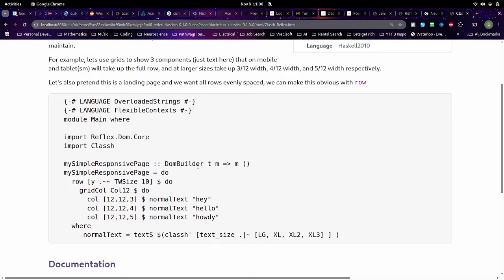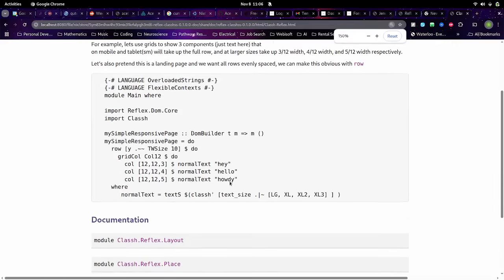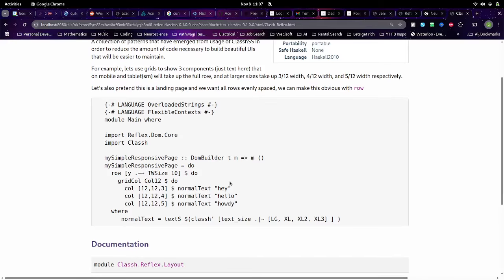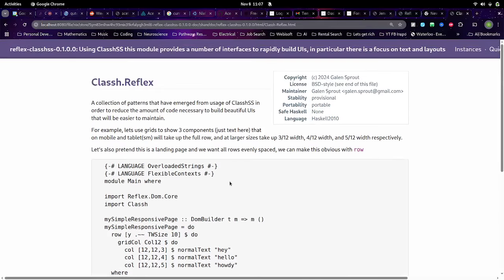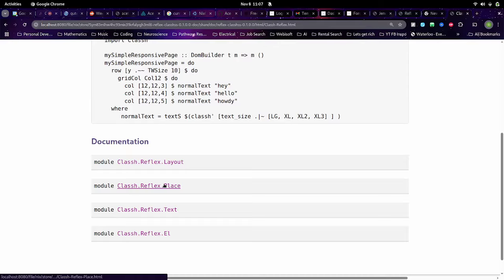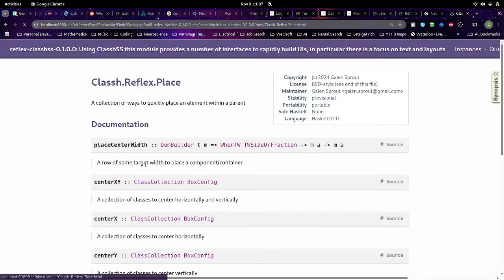I say that because it kind of started as just a fun little project, but I realized that as I had built out better types for my CSS, or Tailwind rather, I noticed a lot of patterns, and so I just started using those patterns in Clash Reflex.